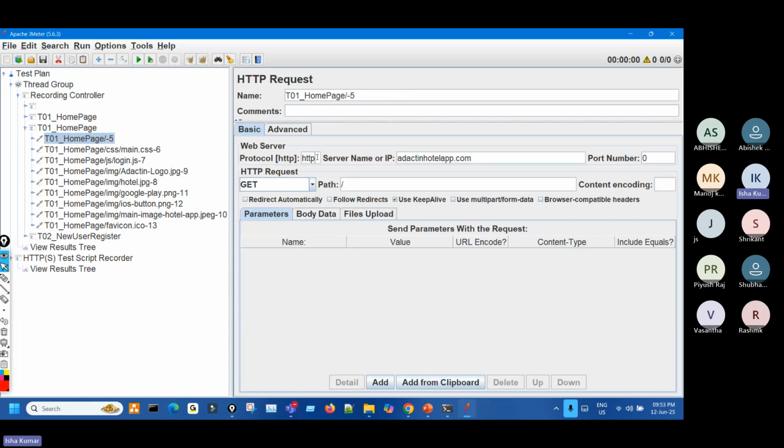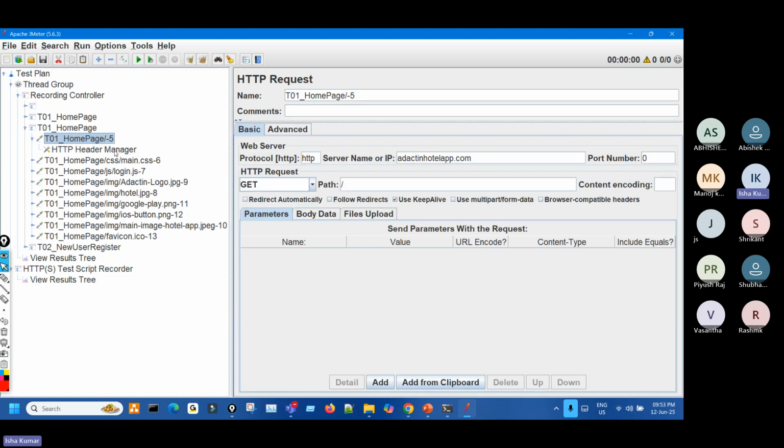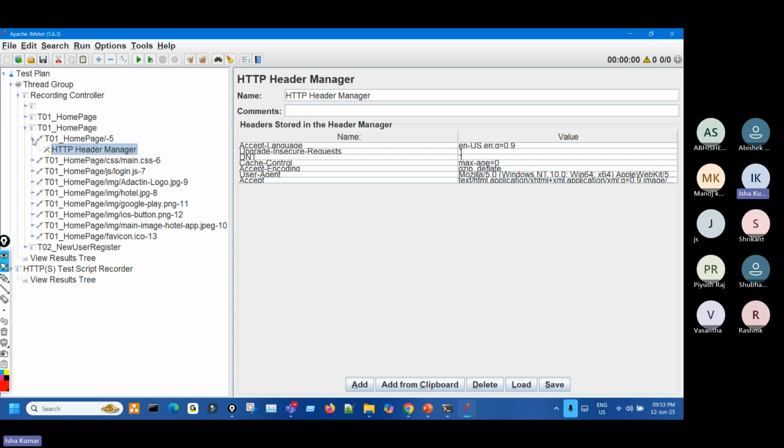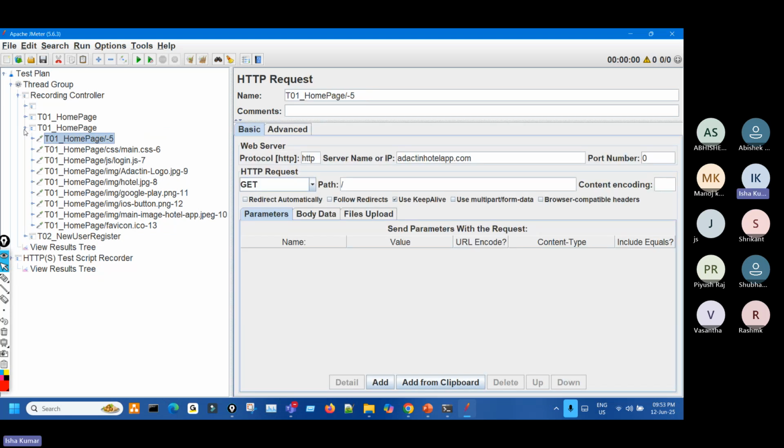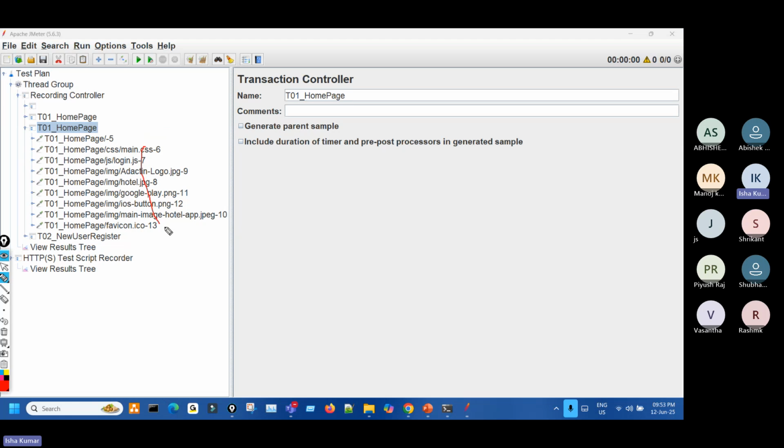So here, you see this is the home page, right? Just now we have seen the GET request. So it got captured, and if you expand this as well, the header will be inside that. So request, and its request header, which is called one request, and then it's a transaction, right? If you observe, the embedded resources are also there. But going forward, we'll not be considering the embedded resources. We'll be removing that. I'll talk on that later.